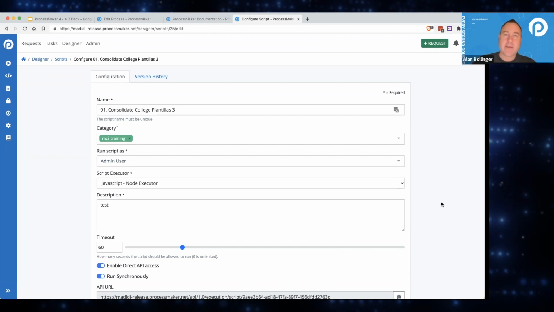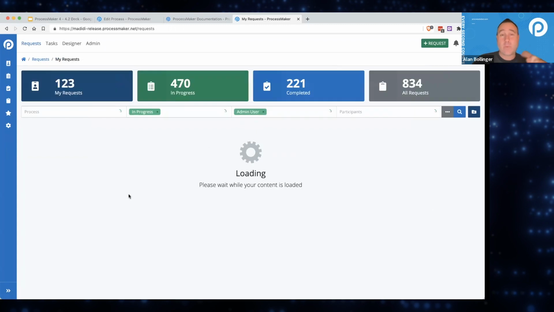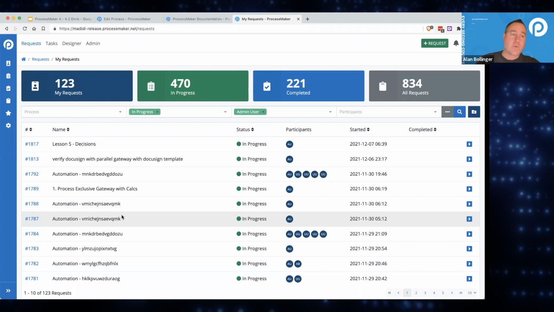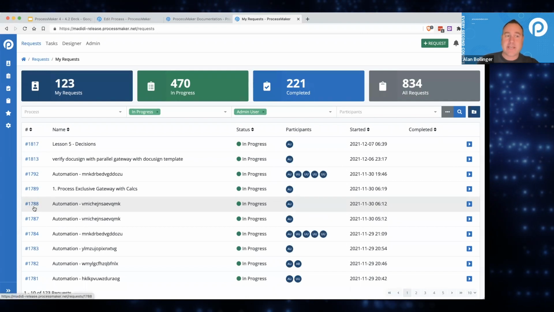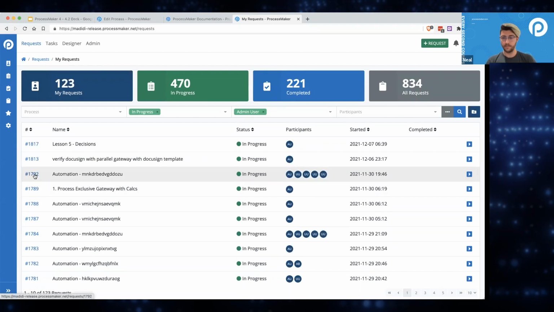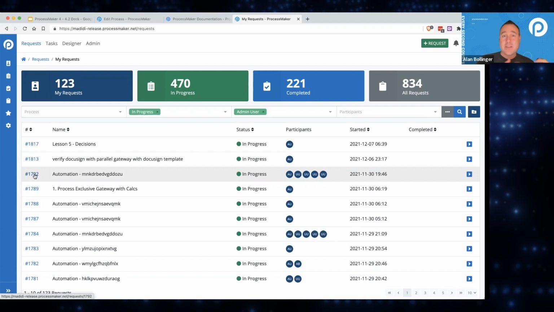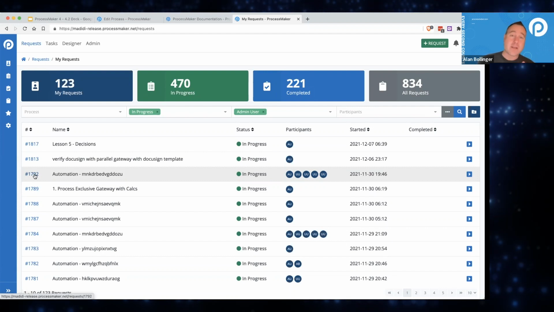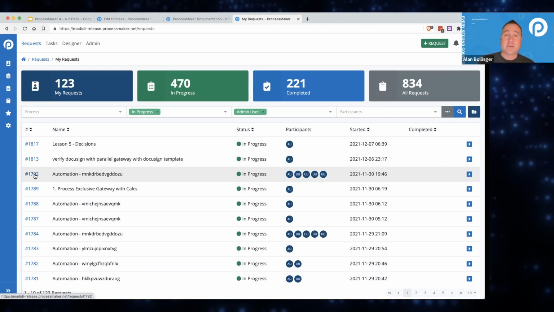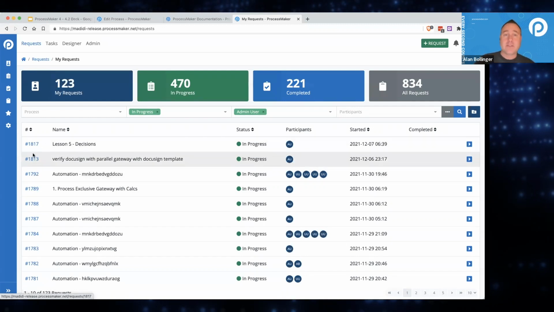Yeah, I've heard some questions too about sequentialness as part of the requests thing here. The one thing that you'll notice in ProcessMaker as you get more into it is that the numbers that are listed here are not always sequential. Like you see, I've got 1788 and 1789 and then 92. The reason why is this list menu here is actually the jobs menu. So if you think of each one of your requests as a job that's happening, they're all happening all at once. So sub-processes, system processes, and ProcessMaker is also built with ProcessMaker. So there are system jobs that are running as well. So that number on the sidebar here doesn't relate to that.